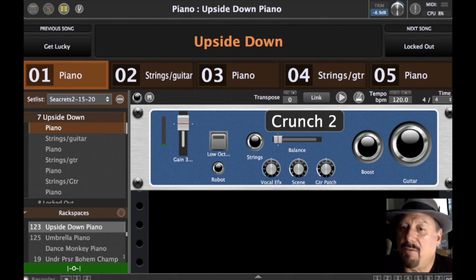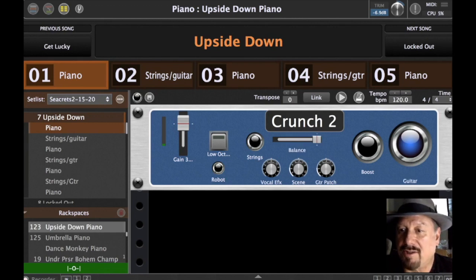This message up here says Crunch 2. This is indicating what guitar patch I'm on. It's really just an indication because the guitar processing is not done in Gig Performer, although it could be. I have it in a separate application in Apple MainStage. The balance control here, this is when I click that button on the guitar wing for synth or guitar.